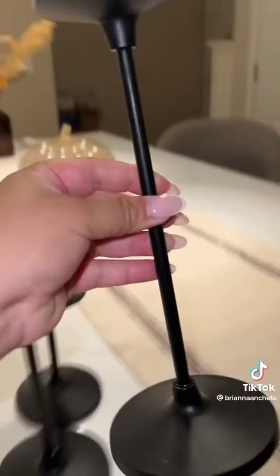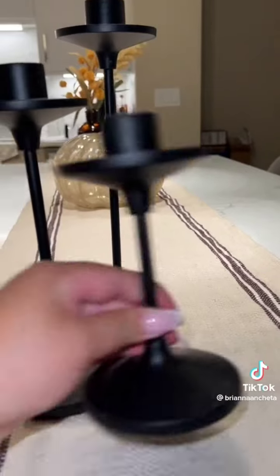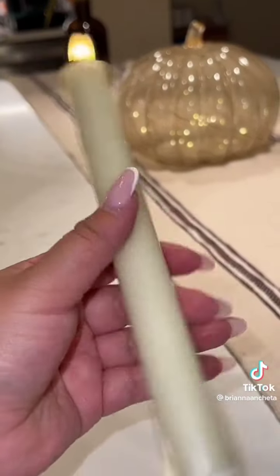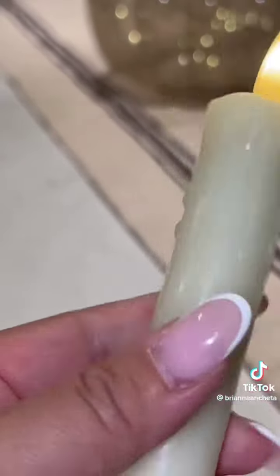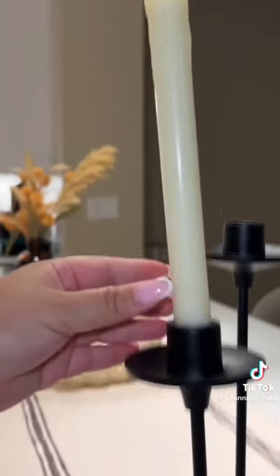I found these candle stands from Target. I'm gonna place them right here. These are actually battery operated candles. They feel like a real candle, like they have real wax, it actually shaves off. And it has these drips that are fake obviously, but we're gonna put these right there.